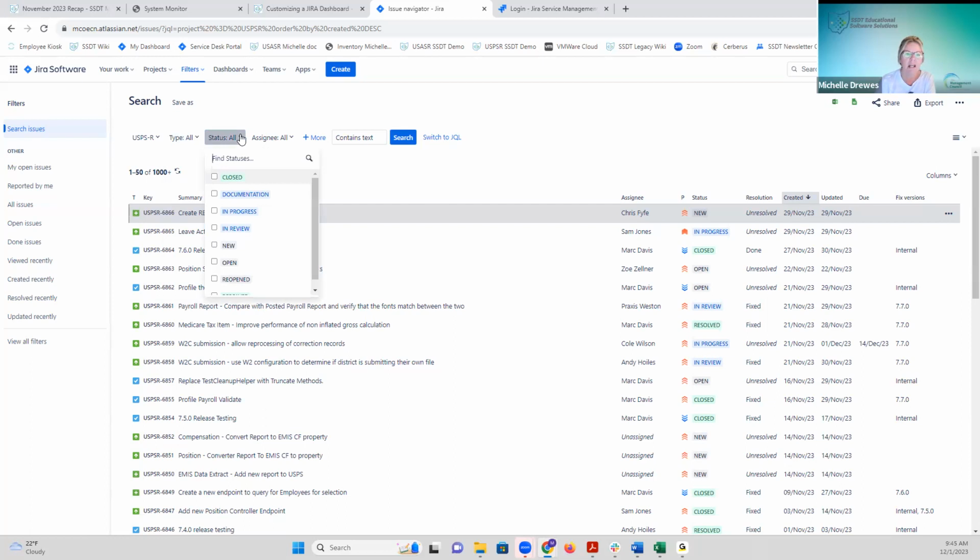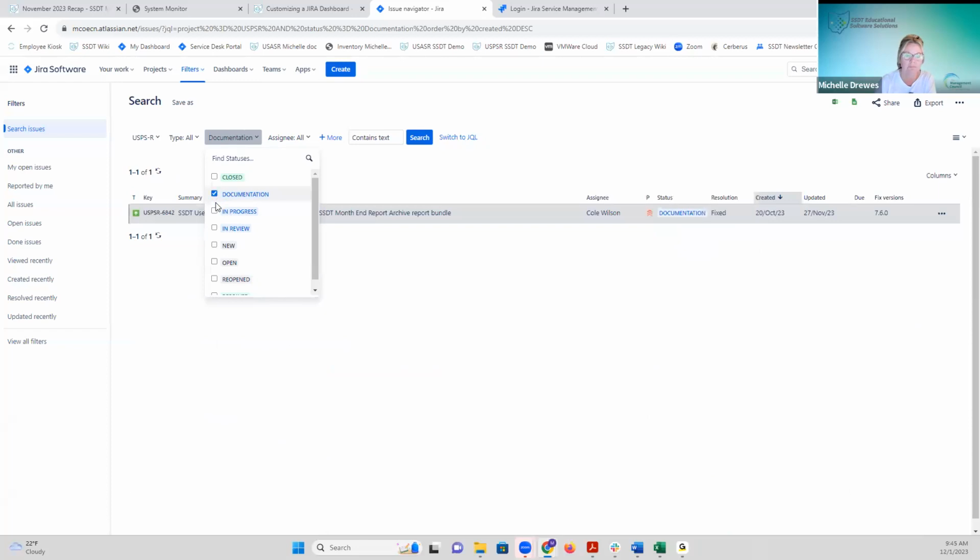So in here right now, it's showing you all of them, whether the issue has been closed, been released already, or hasn't even been started. What you want to do is narrow this down to just what are considered outstanding core project issues. There may be some in documentation that haven't been released yet that the support staff is working on. That's considered outstanding. In progress is an issue that's currently being worked on by the developers.